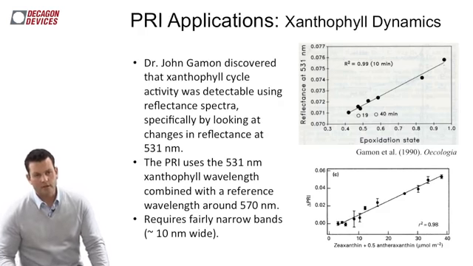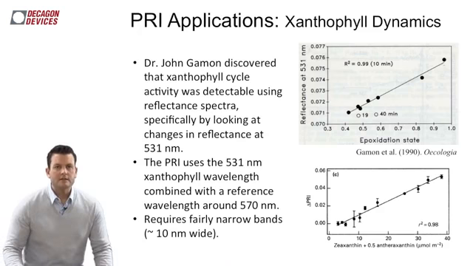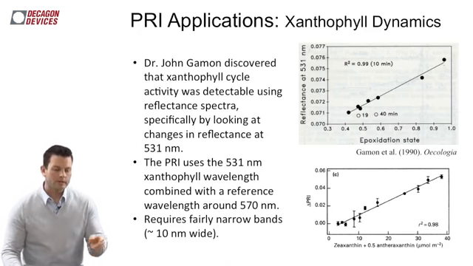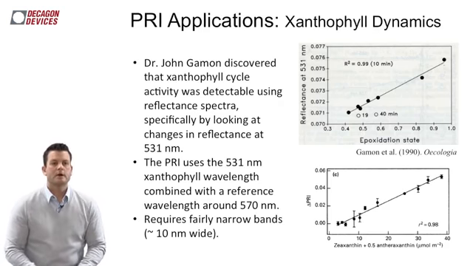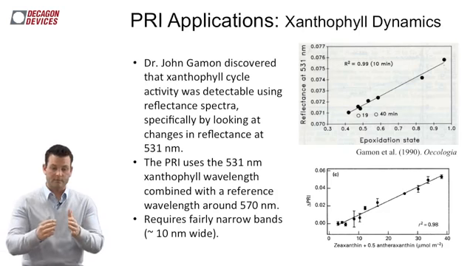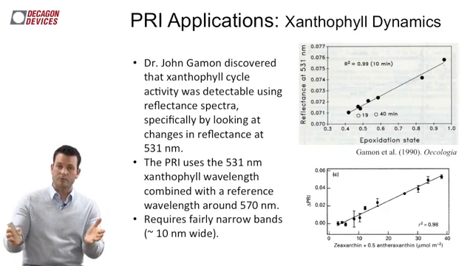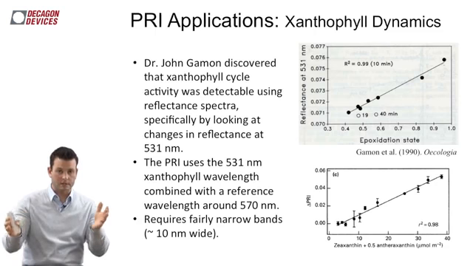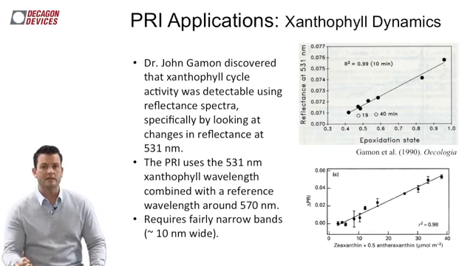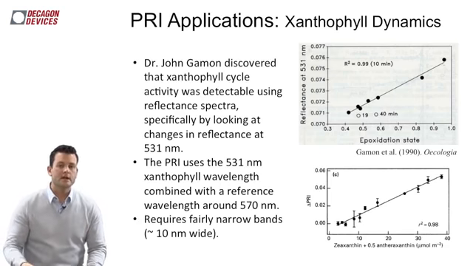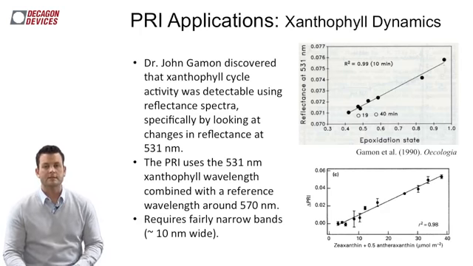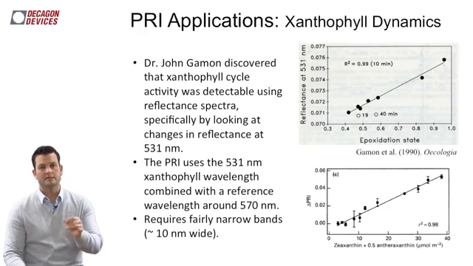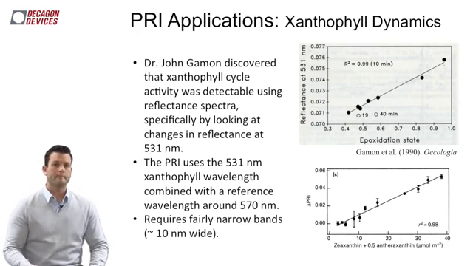The other thing to note here is that the xanthophyll activity, when we look at the reflectance spectrum, can only be detected within relatively narrow bands. If we had a very wide band, for example, if we were measuring across the entire green spectrum, right around 550 nanometers on either side of it, we'd probably miss the xanthophyll cycle activity. So in this case, we need to be using really narrow waveband measurements in order to be sensitive enough to detect a xanthophyll-related change.